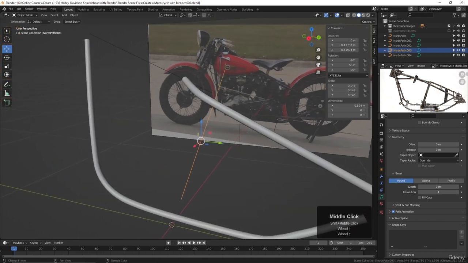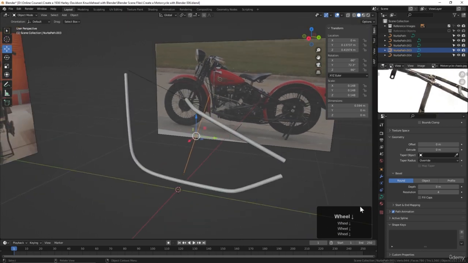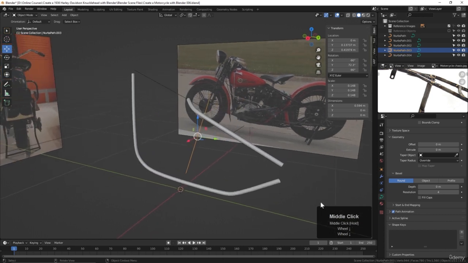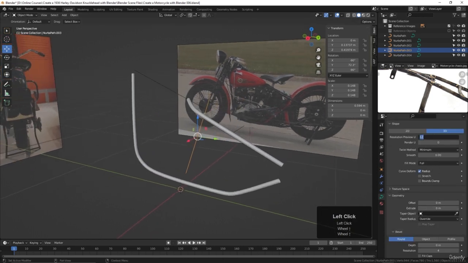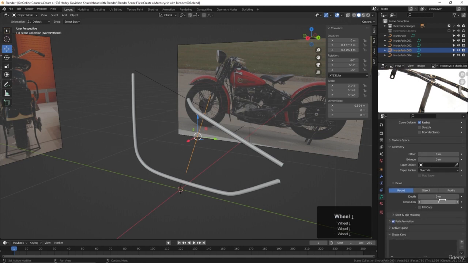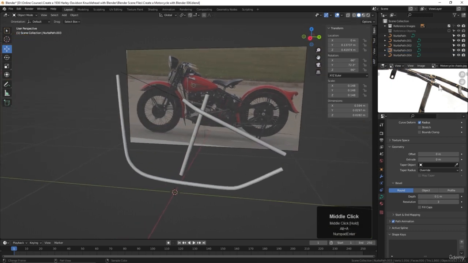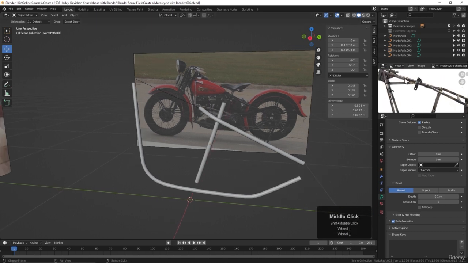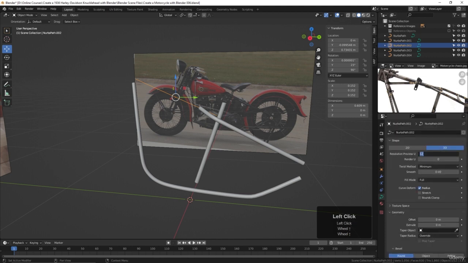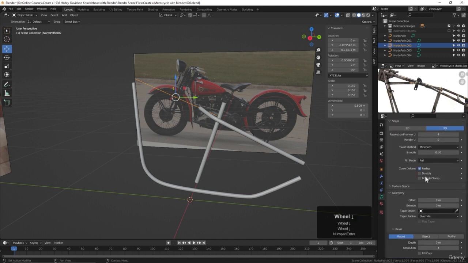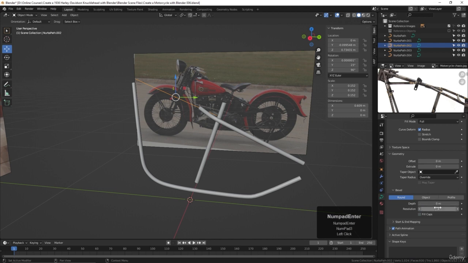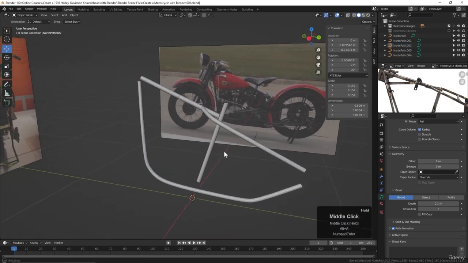This one I feel like is a little bit bigger than the others. So we may be able to go with 0.1 on this one. But let's go up to our preview U, type in 4 here, 3 down here, and let's type in 0.1 here. Let's see how that looks. Yeah, that's a little bit bigger than those. I think that'll be fine. And this one too, I think, is a similar size. So let's just take this one. We'll take this up here, our preview U resolution to 4. Take this resolution to 3, and we'll type in 0.1 here. All right, what do we think? Yeah, I think those are pretty good.